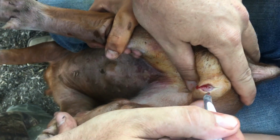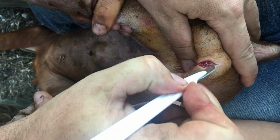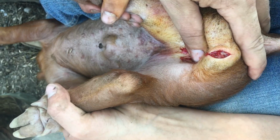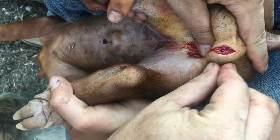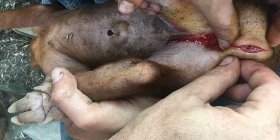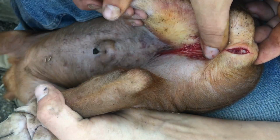You can see that inner lining in there. It's very faint. It's very thin. You want to get through it without cutting open the testicle. And from there, if you can just push it out, you can get to seeing where that sac is at. And if you need to trim it a little more, you can. These guys have huge little testicles.